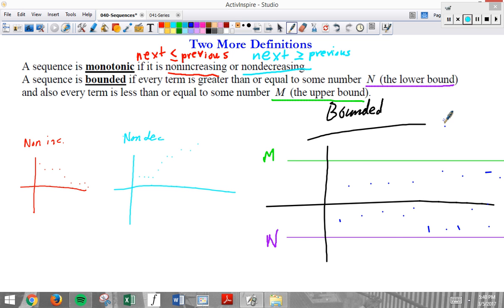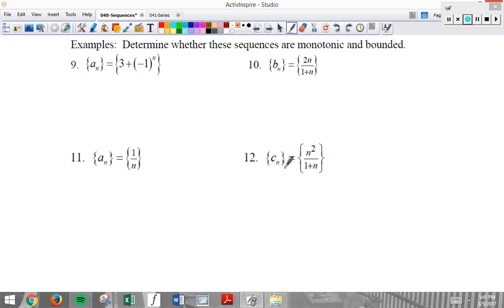If it went out, it would no longer be bounded by the upper bound. If it had no upper bound, that would mean the series went up, up, up, up, up. If it had no lower bound, that would mean the series could go down, down, down, down. Okay? Now, these two together are important because together they can show you that a series converges or not without actually being able to do the limit. Meaning if a sequence is monotonic and bounded, it converges. It's a very famous theorem. You are not responsible for learning it for the test, but we're going to do some examples.